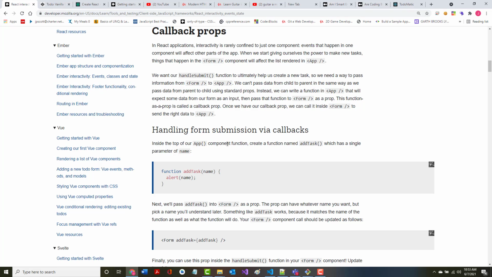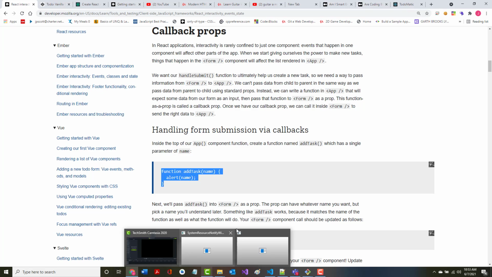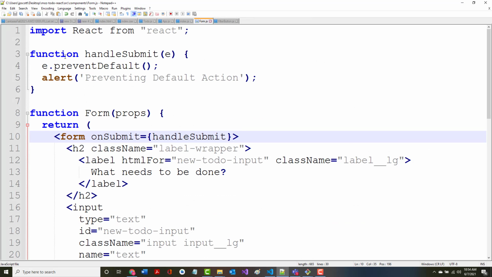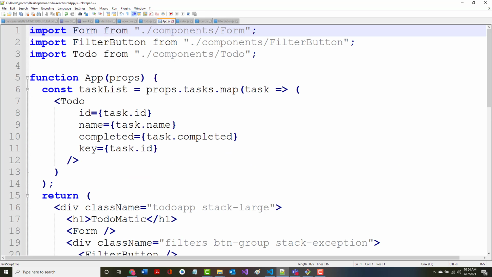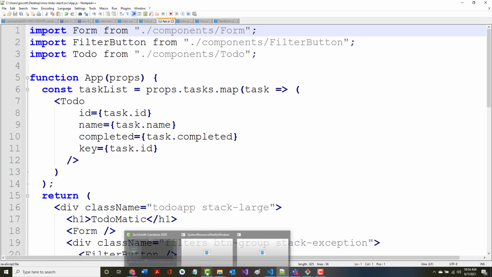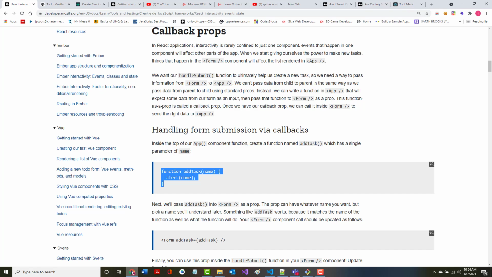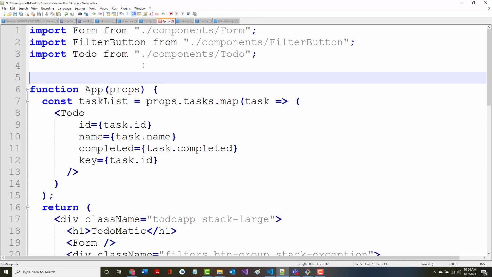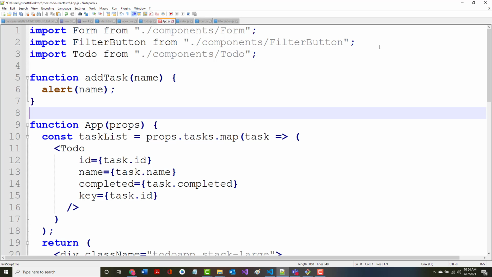Handling form submission via callbacks. Inside the top of our App component function, create a function called addTask, which has a single parameter, name. I think they mean up here.